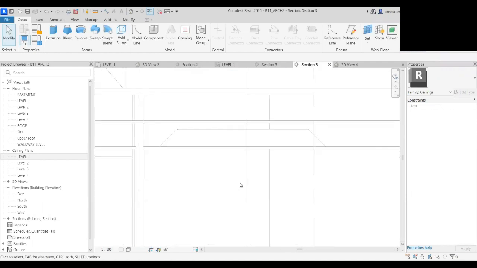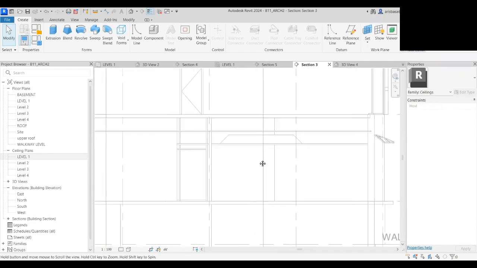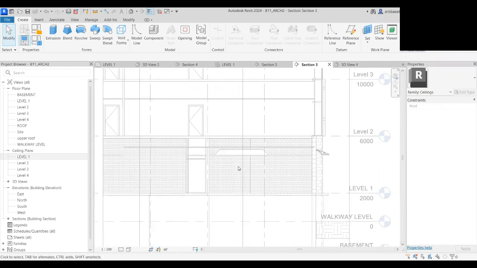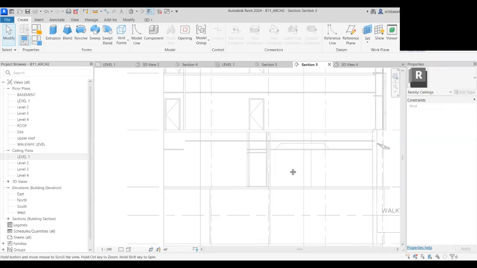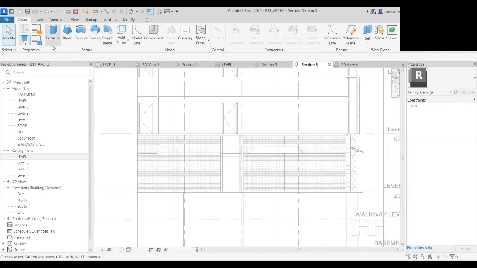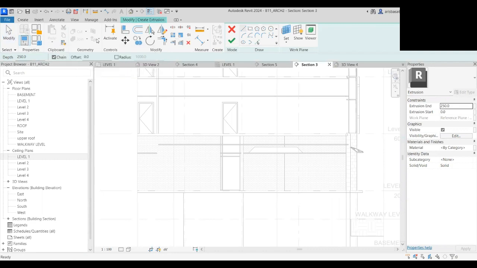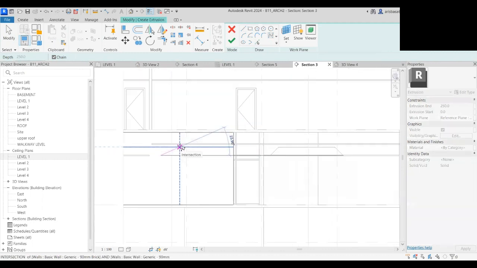Click open view. We are now right here. So what I will do is an extrusion, and I'll just draw a spline. So a spline from here, going there, going there.